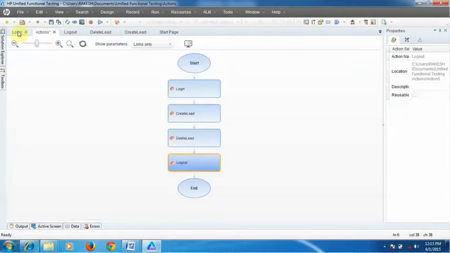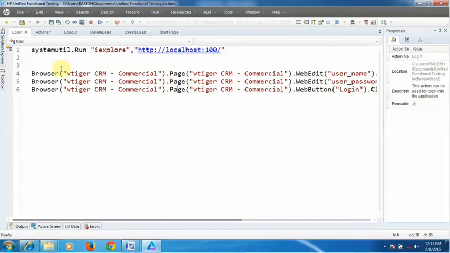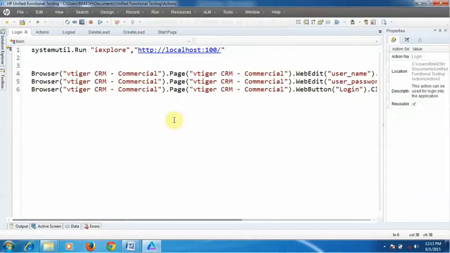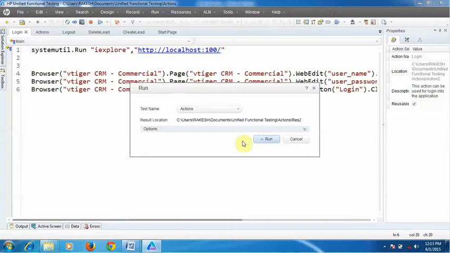Okay, so I'm saving the script. Now I'm going to run this script. Let's see what's happened. Then what it will do, the UFT will run all the actions. Okay, so let's see, click on run button.